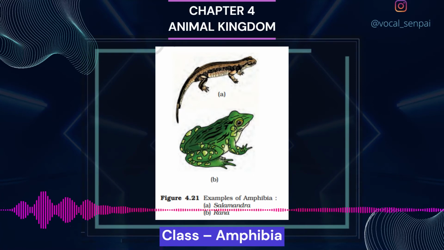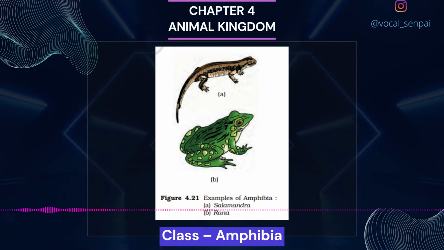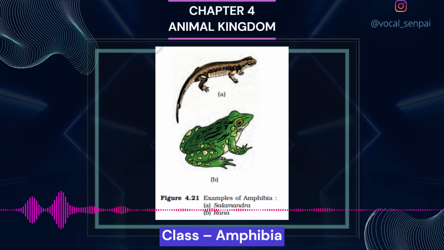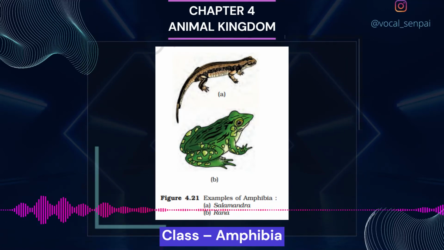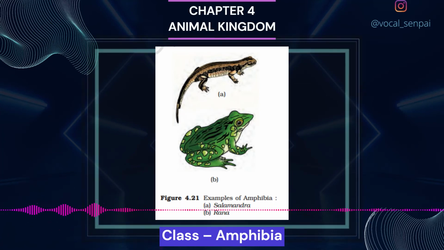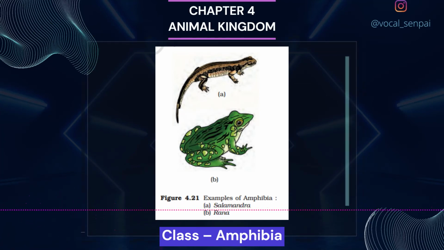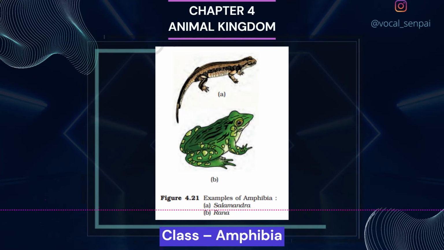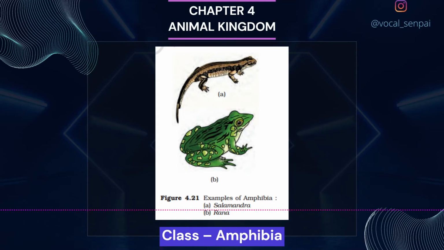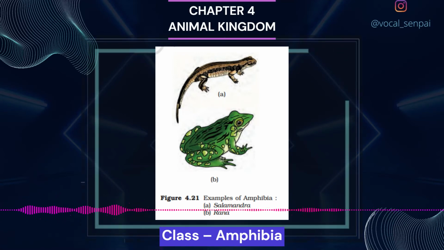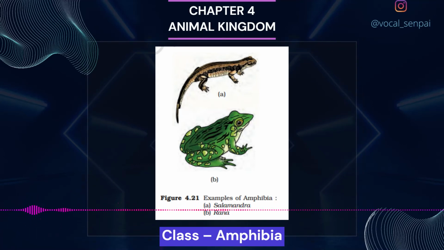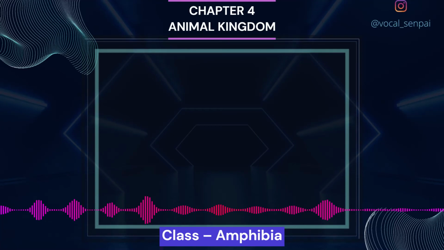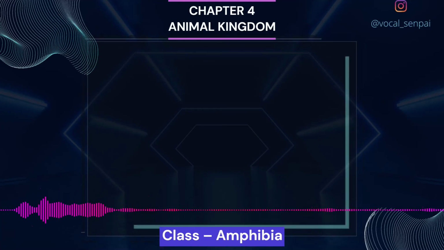Alimentary canal, urinary, and reproductive tracts open into a common chamber called cloaca which opens to the exterior. Respiration is by gills, lungs and through skin. The heart is 3-chambered, 2 auricles and 1 ventricle. These are cold-blooded animals. Sexes are separate. Fertilization is external. They are oviparous and development is indirect. Examples: Bufo, toad, Rana, frog, Hyla, tree frog, Salamandra, salamander, Ichthyophis, limbless amphibia.